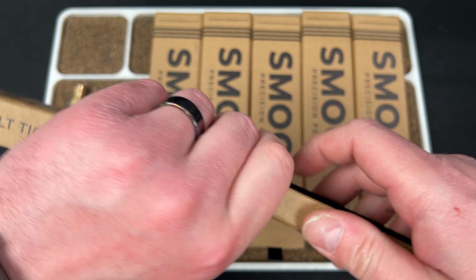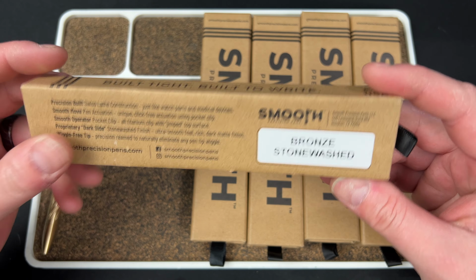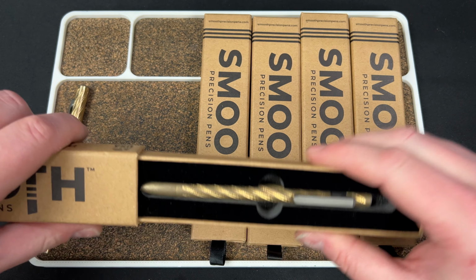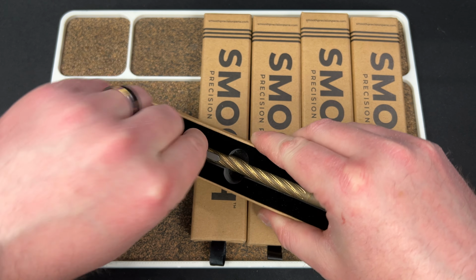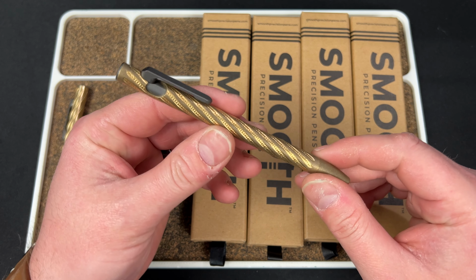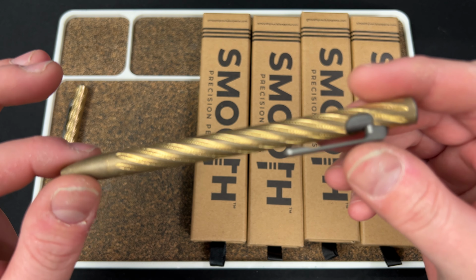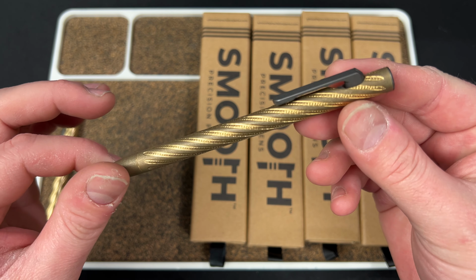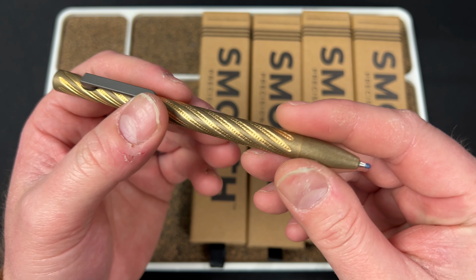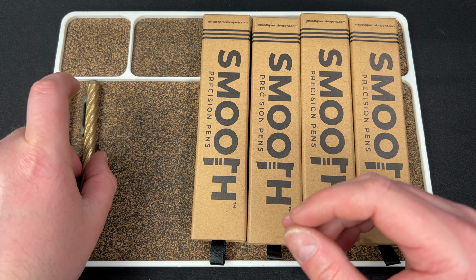Oh, yeah, I forgot they do stonewash, too. Oh, my God. I don't know what we're going to get into here, guys. Bronze stonewashed. Did I say bronze earlier? Yeah, bronze. Oh, shit. Dude. That is gnarly. That's like pre-patina, dude. Look at that. We're going to get a look at all these after I get all these boxes out of the way because they're taking up our focus. Oh, my God. I think they might be all full size.